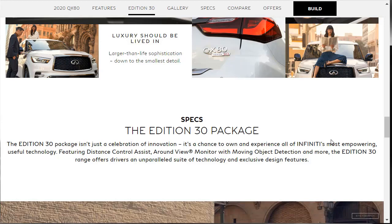But in their specs here, it does have quite a few packages, right? Distance control assist, a round view monitor, moving object detection, and more. All right, so pretty good deal. How much more does the Edition 30 cost? If we can somehow pick that up a little bit along the way, we'll try to figure that out. If not, well, we won't worry about it.